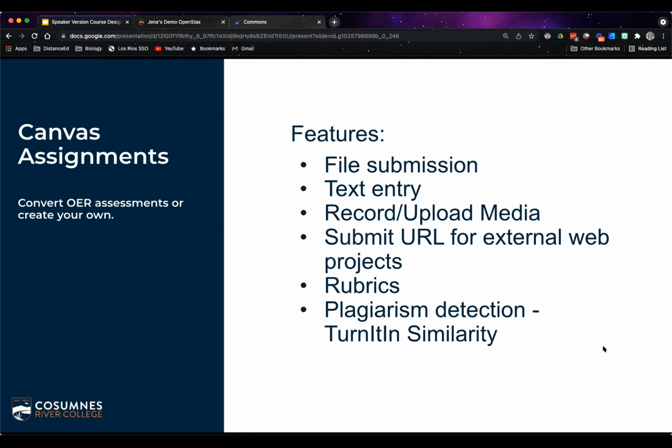As far as grading goes, for assignments you can attach a rubric, and I strongly encourage you to do so, again, because it helps students understand the expectations and it streamlines grading. I was a very rubric-hesitant person for a very long time, but I've since come over to the dark side, and I love rubrics. And then there's also plagiarism detection options. Those really only work with file submission stuff.